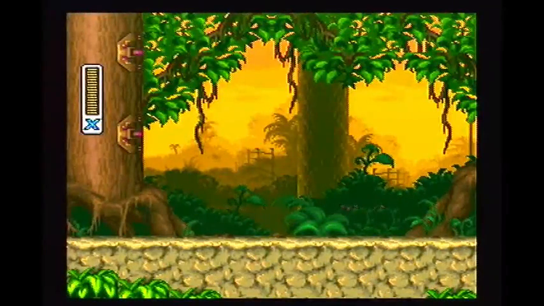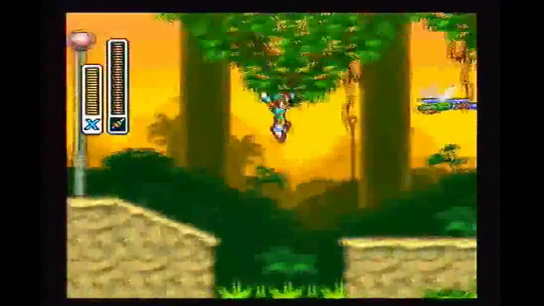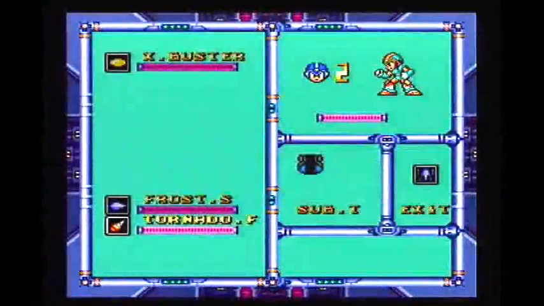So, as soon as we get control, we want to switch to drill, and we want to do some dash jumps till we get to the first open area of the level, which is right here.